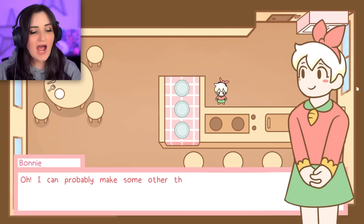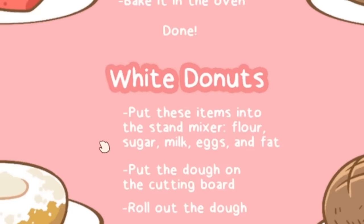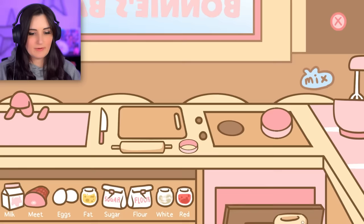Off to the prep station. Yeah, let's just make some random stuff. I don't know, what else should we make? White donuts. Flour, sugar, milk, eggs, fat. Okay, we put this on the board. This. Roll? Yeah, this. I'm a professional. Here we go, oven. And white.